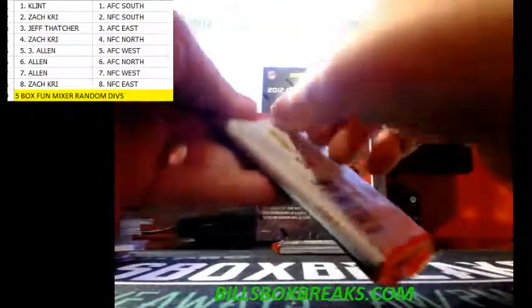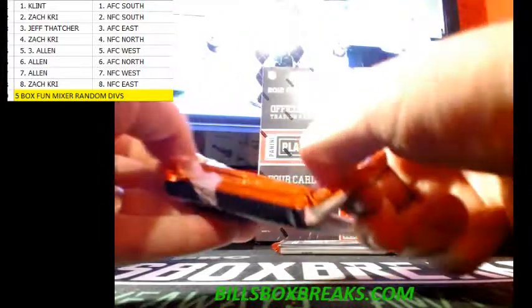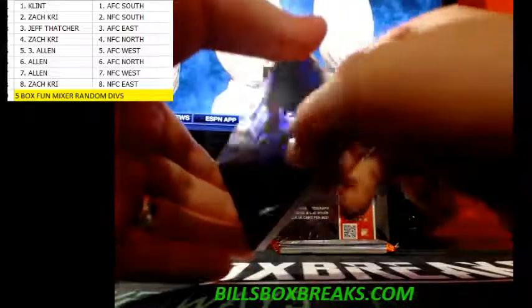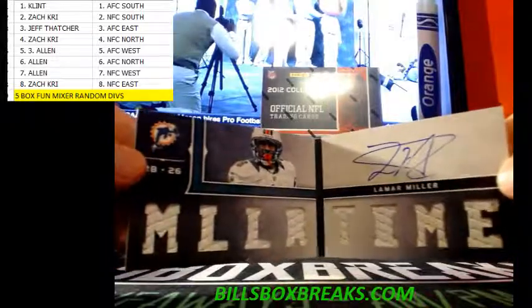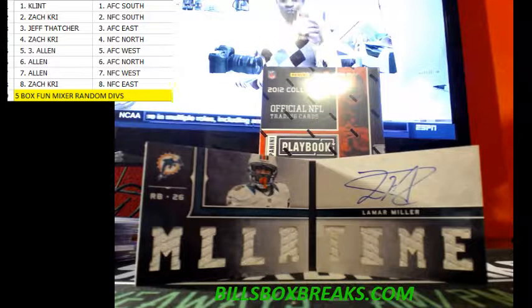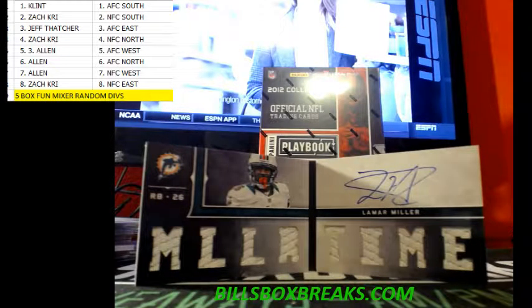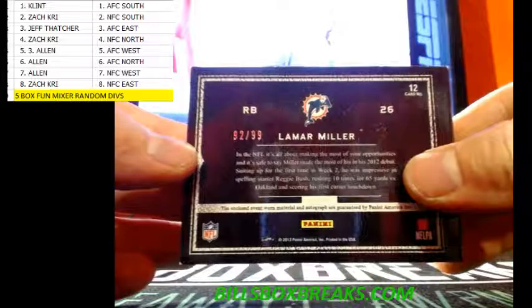And let's take a look at our books. Good luck on these last two books. First one. Nice, Lamar Miller. It's Miller time. Damn, that's cool. Miller time. Booklet auto. 92 out of 99 for Mr. Thatcher. Nice one there.